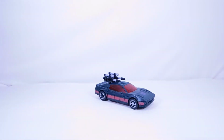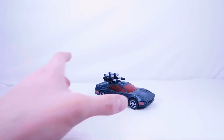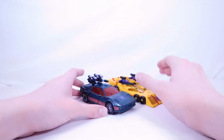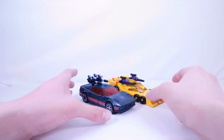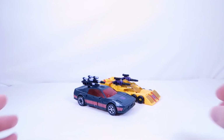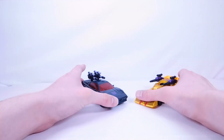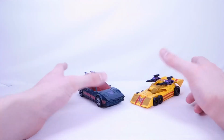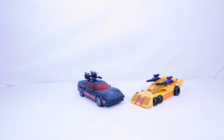Let's now get in one quick vehicle mode comparison. Here he is with Drag Strip. So yes, Drag Strip is still my favorite Stunticon, but of the vehicle modes, this one definitely just takes it. It's just such a cool looking car in my opinion. But two Deluxes, I think, that are pretty strong. Yes, there is some kibble in the robot mode, but I can easily overlook it, because both robot and alt mode actually look very cool, in my opinion.